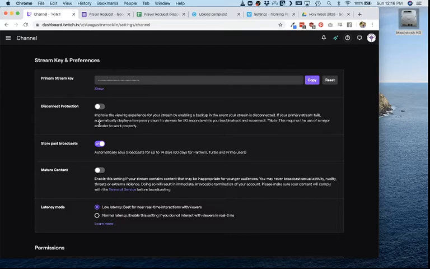So there's another toggle just down from that called Store Past Broadcast. You have to turn that on, and it will save it for up to 14 days. So it's not going to save it forever. It's not going to archive it forever. But that will give some time that folks who missed it can still go to the same place later in the week or even the week after and still be able to watch that Sunday's service.